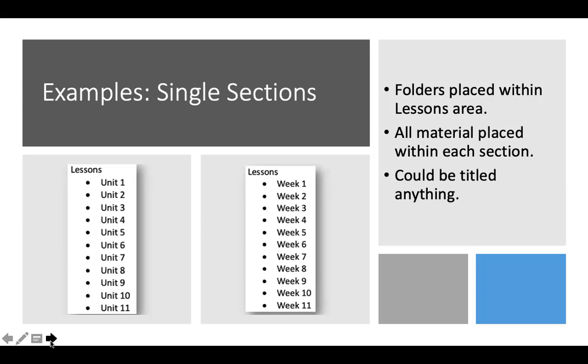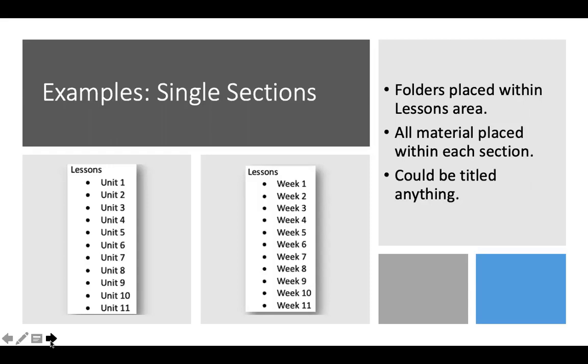It could be topics instead. Instead of Unit 1, it could be your specific topic of material, maybe Eastern Europe or something like that. It doesn't matter how you label it. It's about whether it is understandable to your students as to what information they're going to find inside.